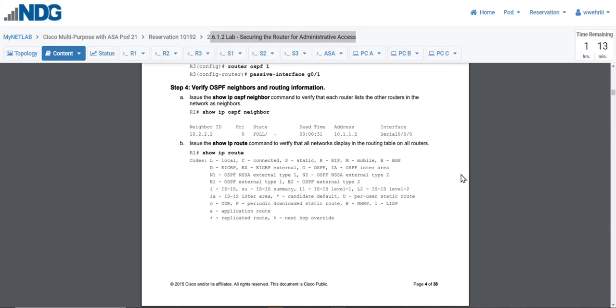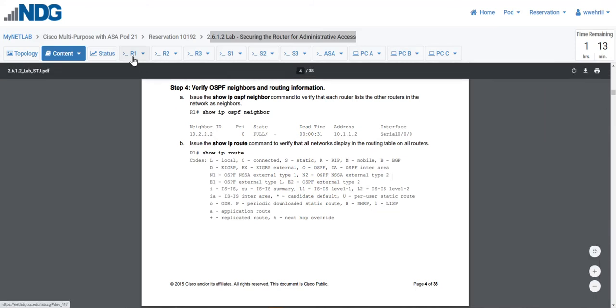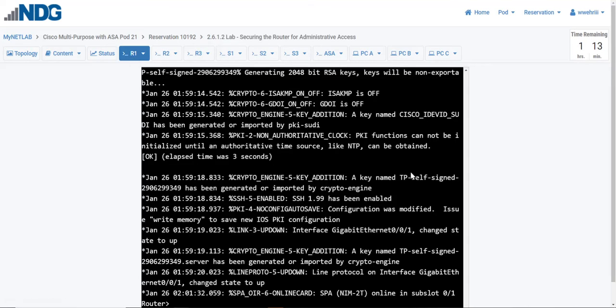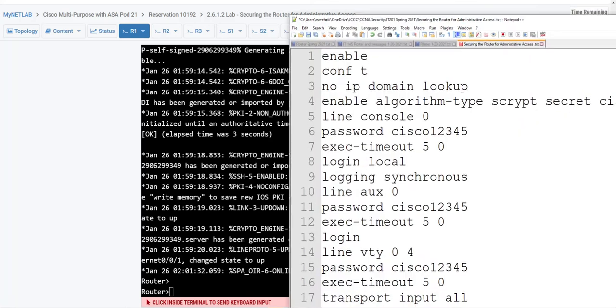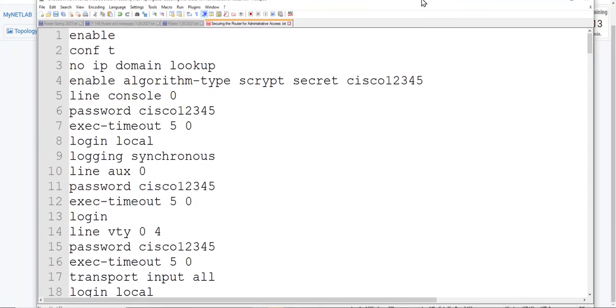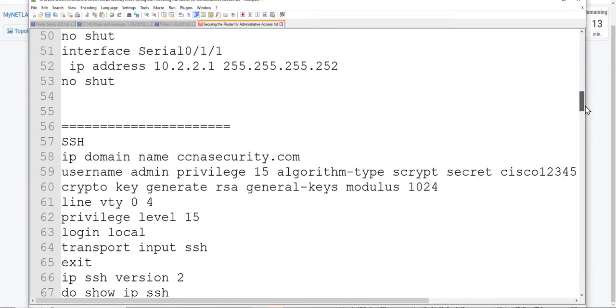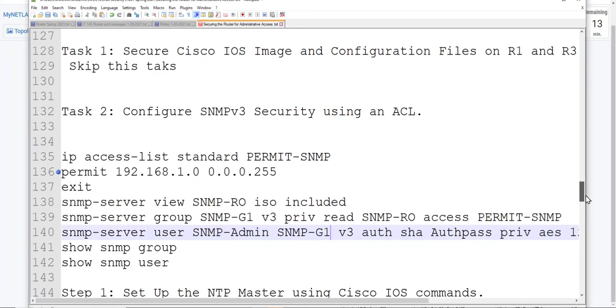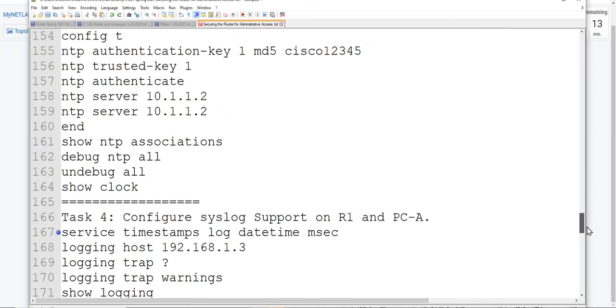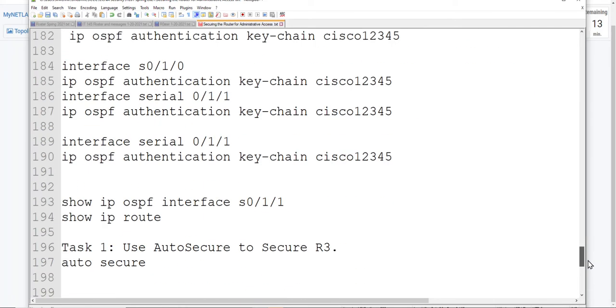So here we go. This is the way I do these labs, and you might want to try it too. Get your basic configs in here because you basically don't want to do everything over and over again. If you're comfortable with doing these commands, then go ahead and do it. I have all my commands for this lab in a notepad. I don't actually go over the material, I just go over this stuff to show you the commands and make sure that they go in correctly. And then your job is to answer the questions.